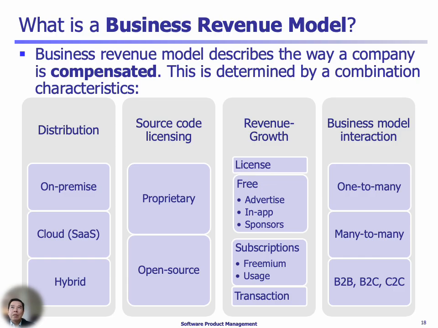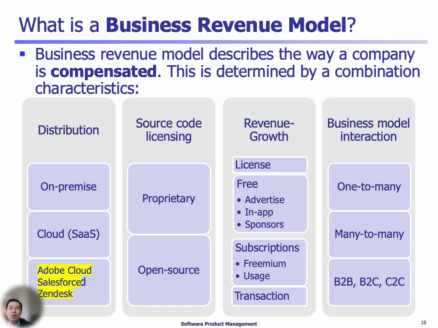Next, we talk about the revenue model. So what's the business revenue model? Let's first look at the 4 columns here. You can distribute your software in different ways. You can be on premise, such as the old Microsoft Office, they sell them in a box, not the 365. Then you have the cloud, which is the 365 or Amazon, Dropbox, and Netflix. And you can also be a hybrid that sells both versions of it. The box version and the cloud version as well.